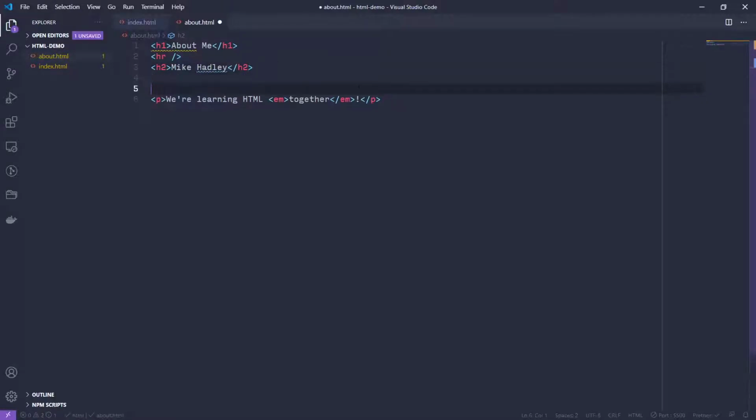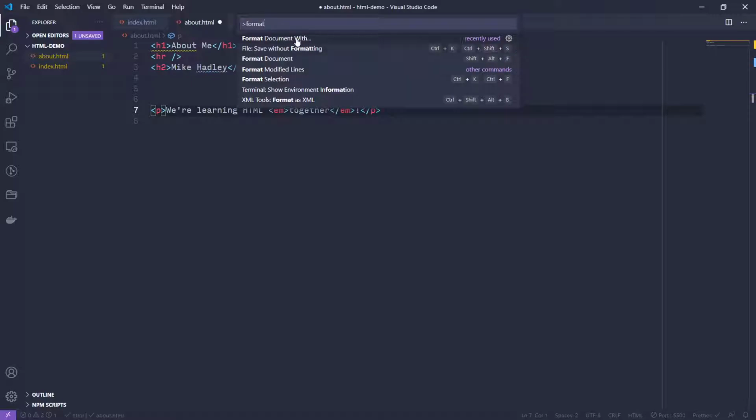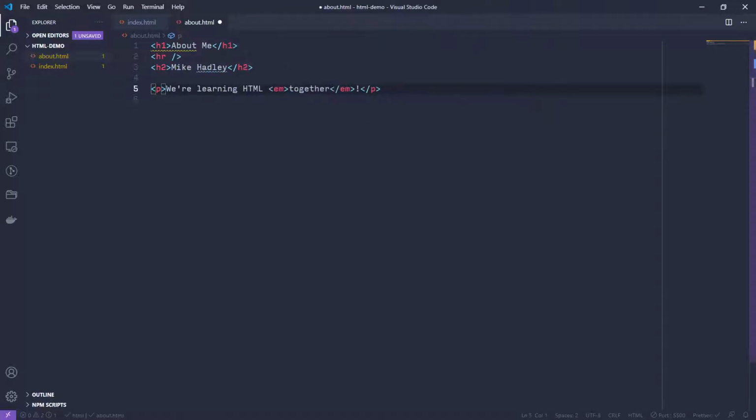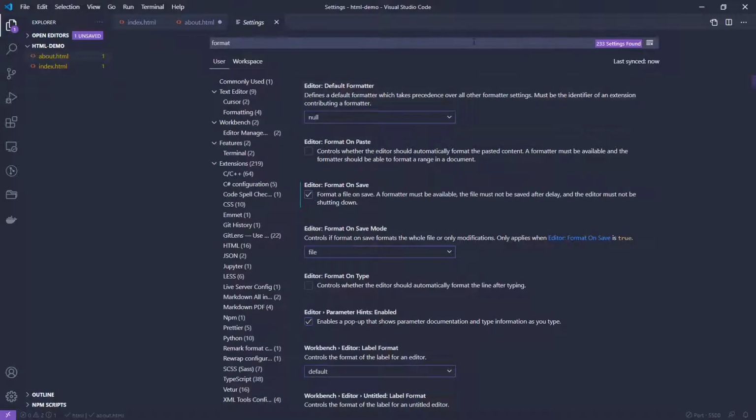So once you have done that, you can open up the command palette again. So Control-Shift-P on Windows and search for Format Document here. And this will go ahead and format your document using that default formatter. And if you want to take this a step further, which is what I do, you can open up your settings, and search for Format here to show the settings for formatting. And then this third one here, Format on Save. It'll be unchecked by default. If you check this, that means that every time you save your file, it's going to run through the default formatter.